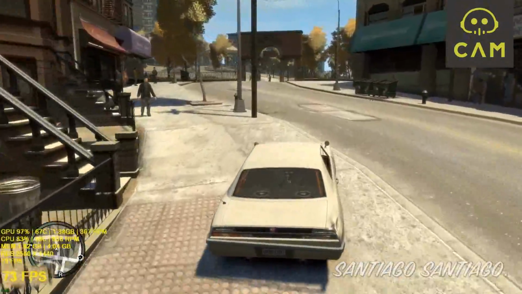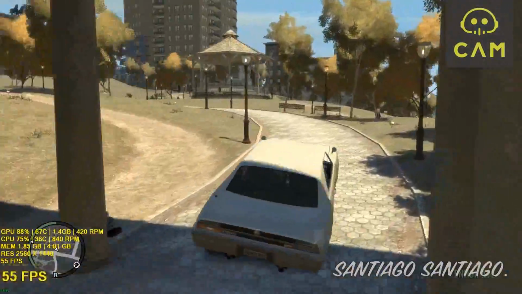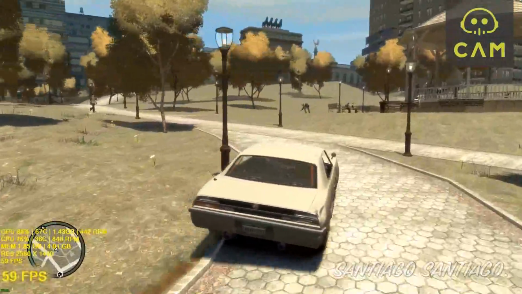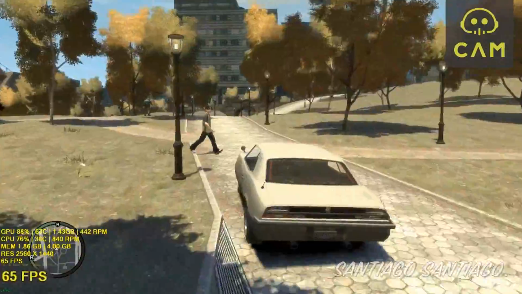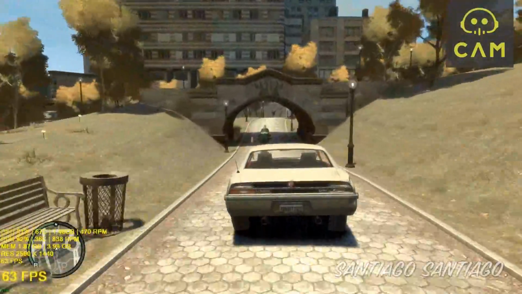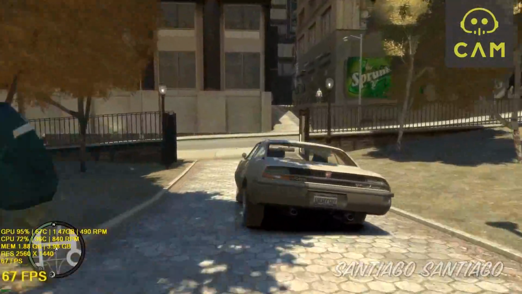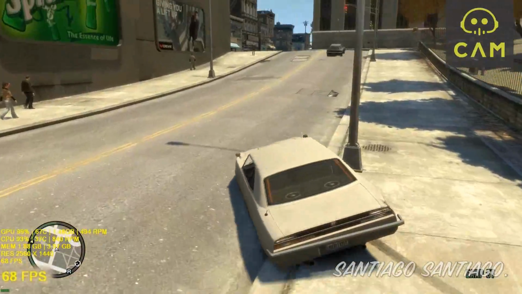Also, one other thing I forgot to tell you about, the night shadows. If you want to use higher quality night shadows, you might want to use more than 4 gigs of RAM. It uses more than 4 gigs of RAM if you use high night shadows like I'm doing right now. So yeah, this game requires more than 4 gigs of RAM on high settings.